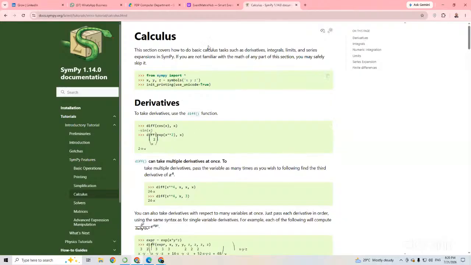Here you can see this is starting from the derivative. I am not going to cover the basic fundamentals. I just let you know how you can use this library, because I assume that all the participants have studied the fundamentals, like derivative, integration, limit, polynomials, solution of polynomials, quadratic equations, cubic equations, and many more.